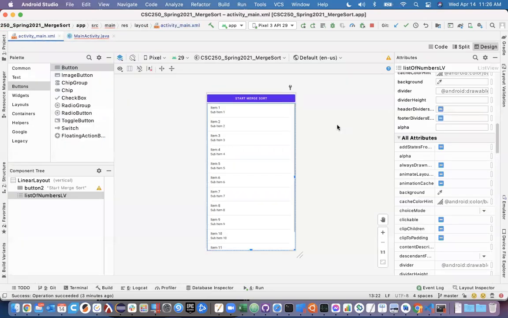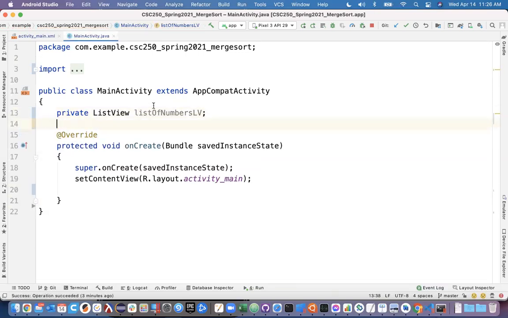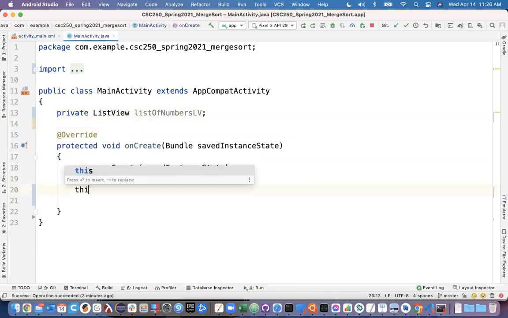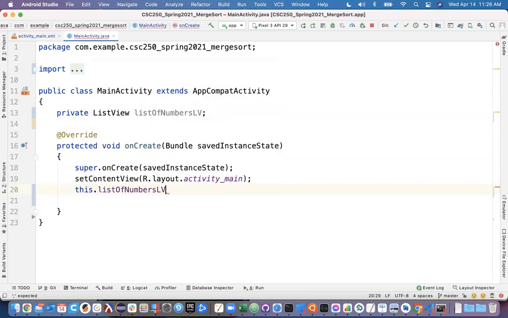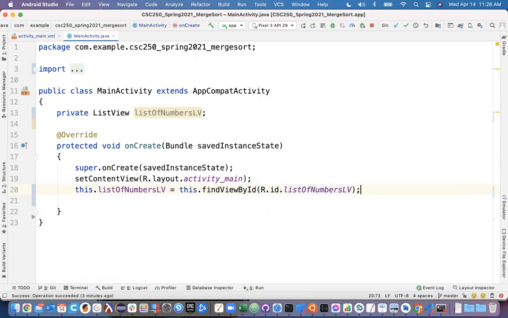I like to name them the same. It doesn't have to be, but list of numbers LV. List of numbers LV. And then inside here, we'll say this dot list of numbers LV is equal to this dot findViewById R dot id dot list of numbers LV. All right, so again, MVC, we've connected this programmatic variable to something that actually lives in our interface. This is how we've linked them.